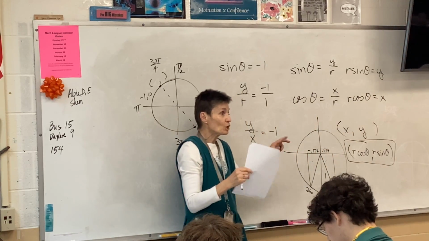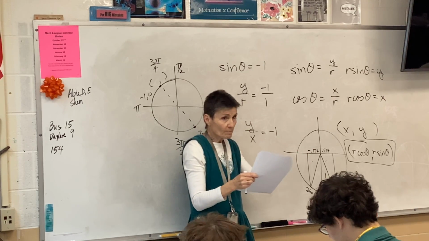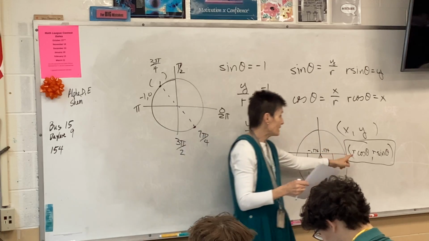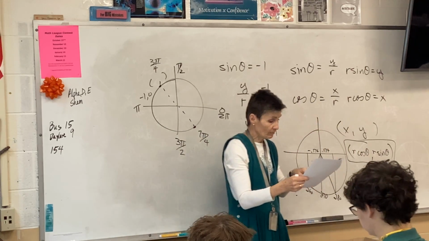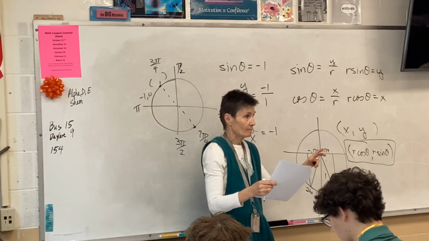And if we adjust it with negatives, then we change that point. So our point has a radius of 4 and an angle of 2 pi over 3. So the answer is C. We're not messing with it.